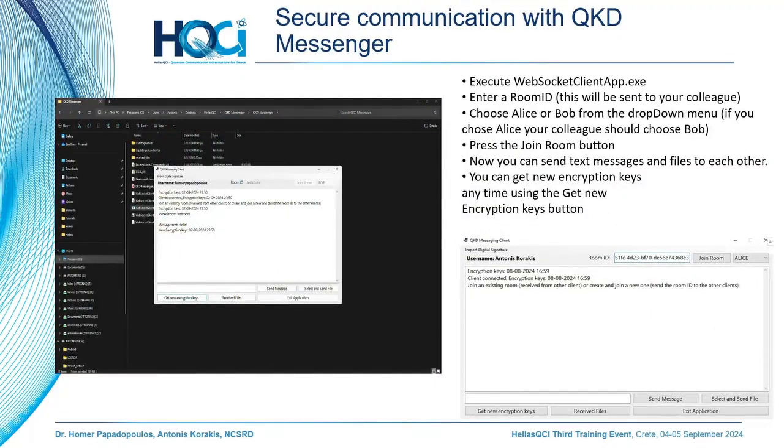Because we are members of the LAS-QCI and the EuroQCI, I have to say that there is a protocol between the members to exchange confidential data with a stick, etc. Our system is similar to that, but it can be used by the public, who have access to this. So this is the system.